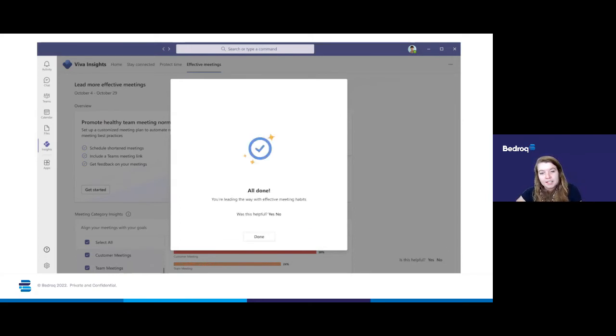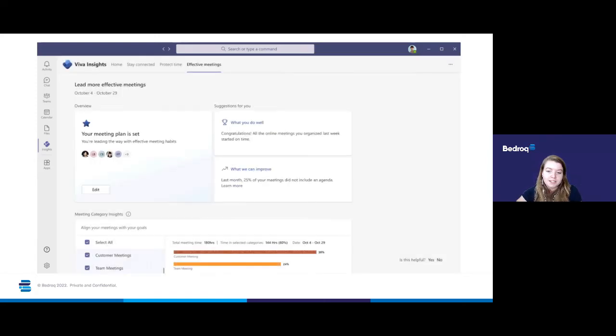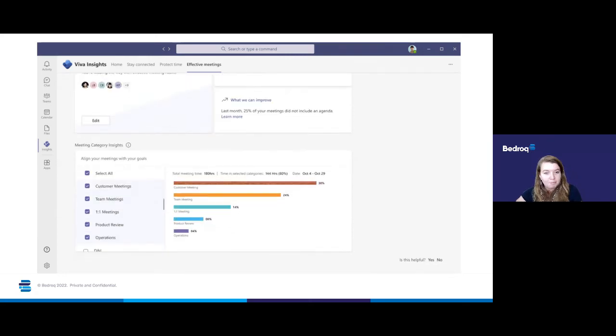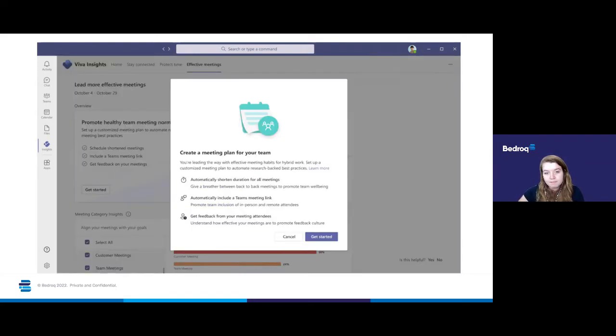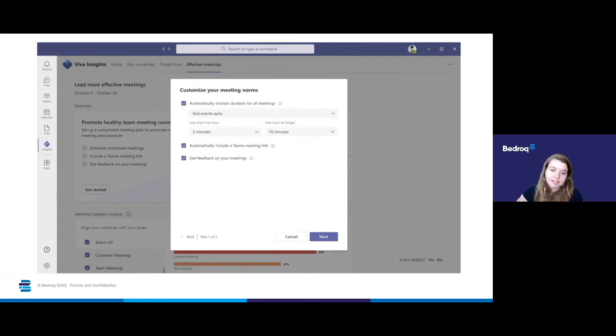So again, the priorities part of that as well is that using this information, you can reflect on the categories of your meetings and make informed decisions around your meeting habits. Perhaps focus on aligning those better to business and personal priorities. So those updates are coming to the paid subscribers of Microsoft Viva Insights in the next couple of months.